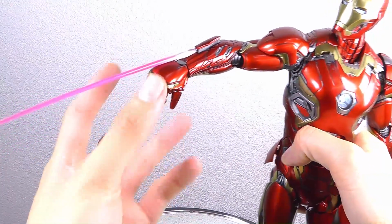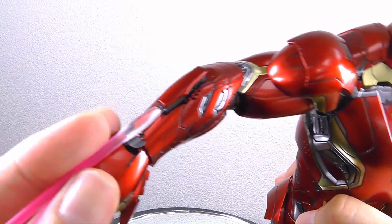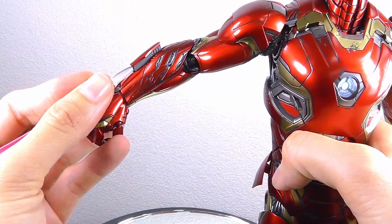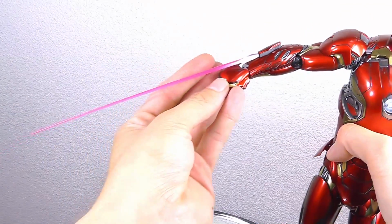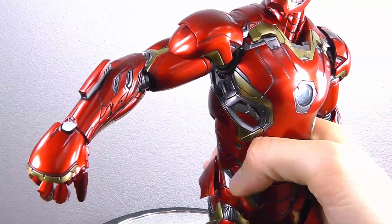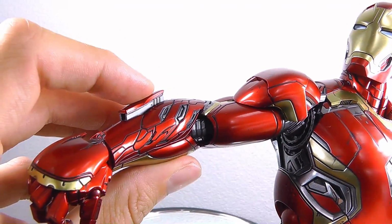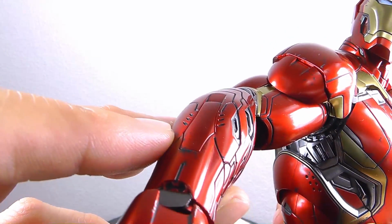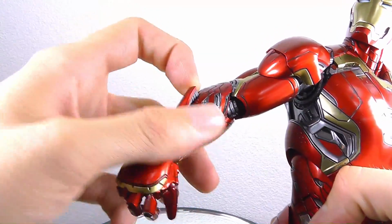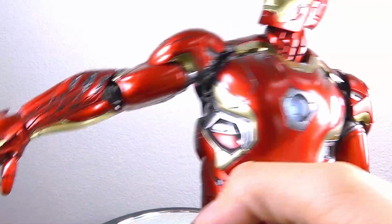So then I want to show you this laser beam accessory, which actually goes into this segment that you can lift up from the forearm area. So it's quite a long beam, as you can see. Not sure if I can have him pose like this, but here's this additional piece that you just can lower into the gauntlet. Nicely engineered, and you just pull it up like this.